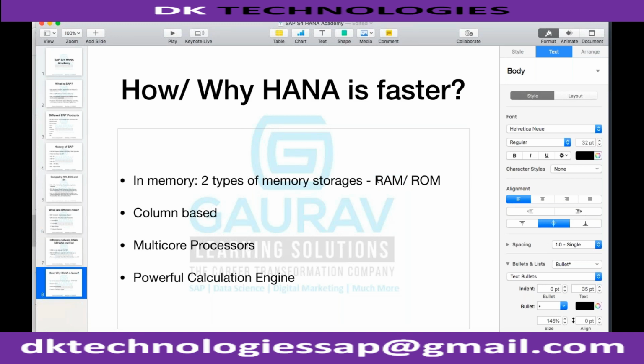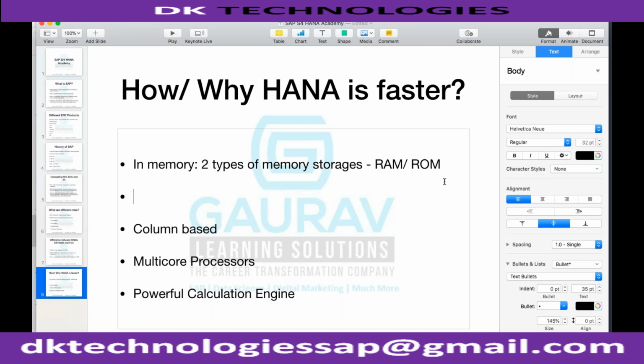And how it will help? See, what happens is, if I give you the simple example, let's assume you are doing the transaction. You are the user. You are booking the ticket. Okay, as a user, I want to book a ticket. Now, who will process this request? If it is a computer, it is a server. First of all, it will go to RAM. RAM will take your request and it will start processing it. Now, once the request is processed, once the data is saved, it needs to go to ROM to store that data. Right? This is booking the ticket.